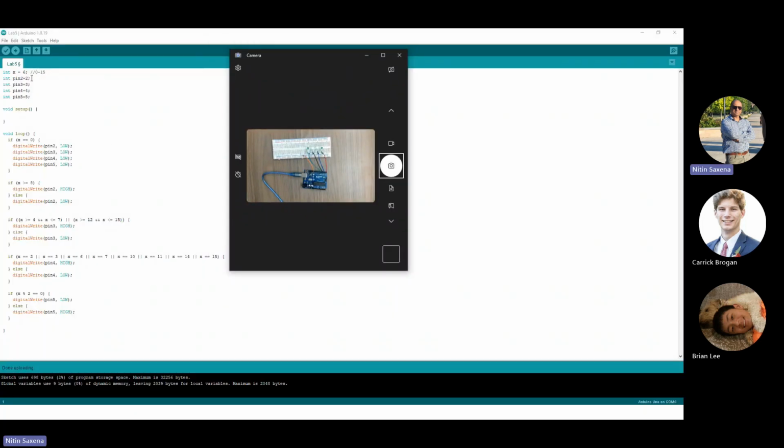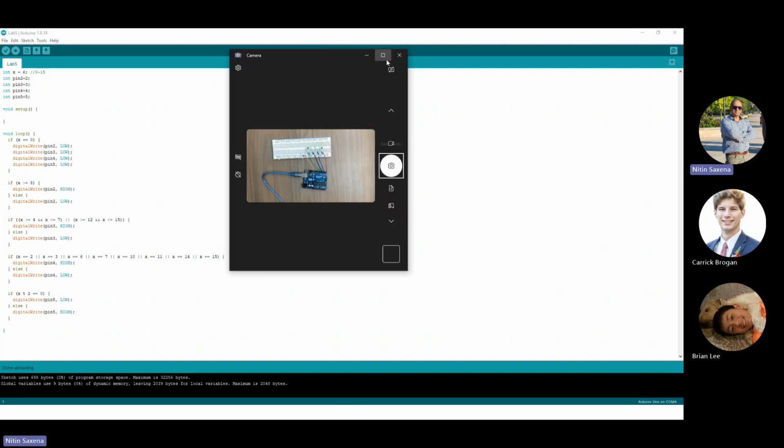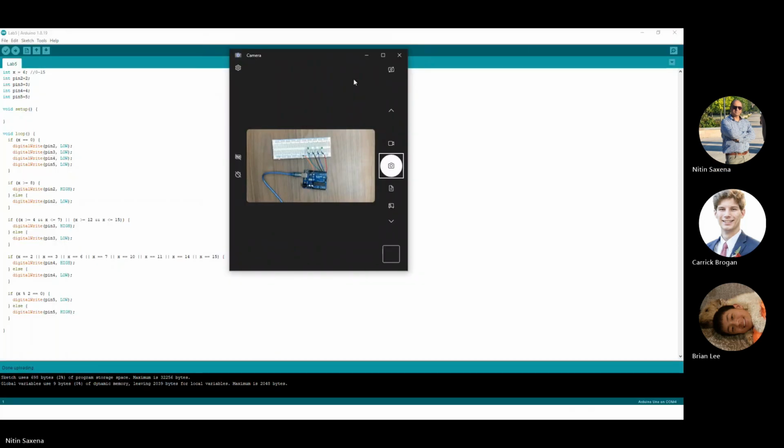If I run the code, I get the output 0, 1, 1, 0. This is my output for decimal 6.